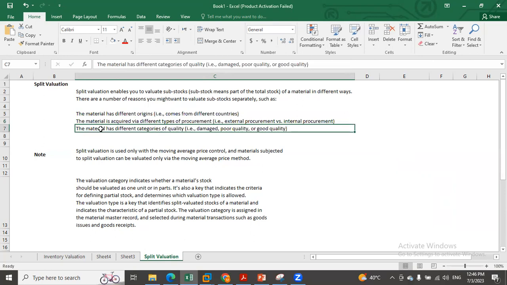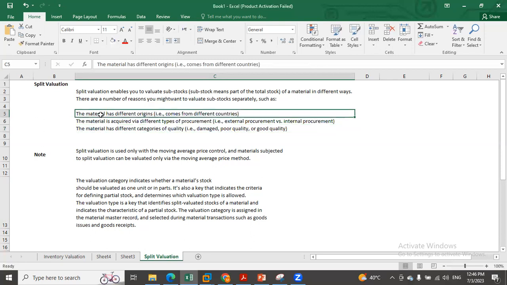And the material has different categories or qualities: damaged, poor quality, good quality, medium quality. So we can categorize our substocks quality-wise also. These categories can be decided based on business scenarios. These are some of the available categories.